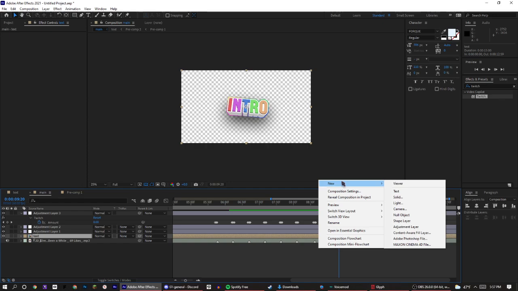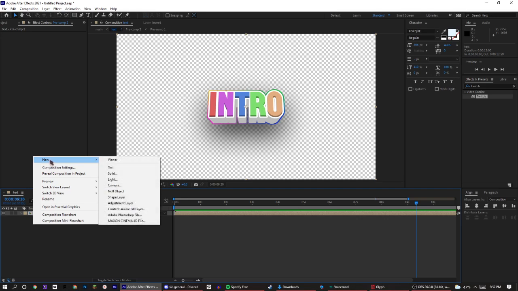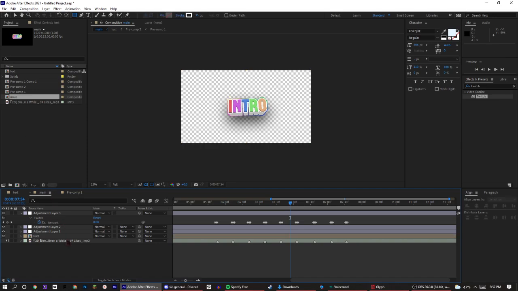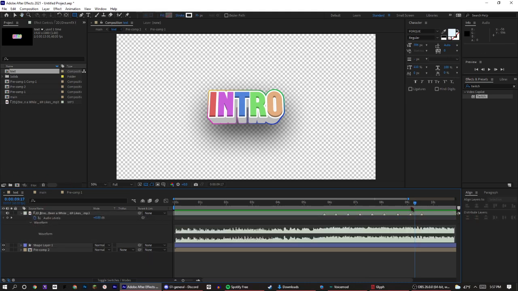So second of all, what we can do is go inside the text comp and create a new shape layer just with nothing in it, and copy this. Press L, go to waveform. I'm gonna create a mark for each little thing here. Here we can add hue and saturation to here.